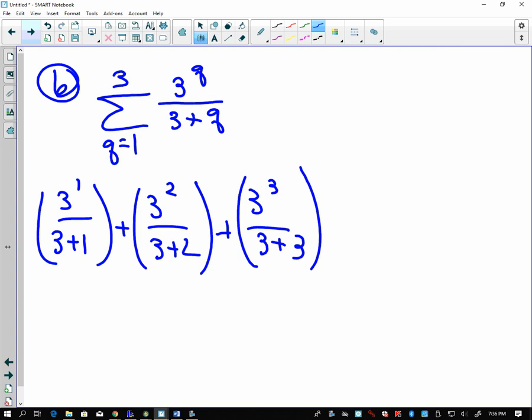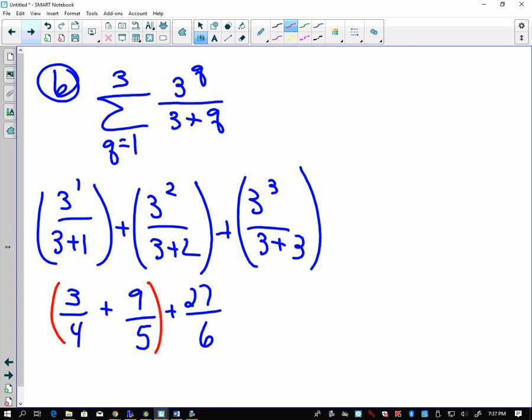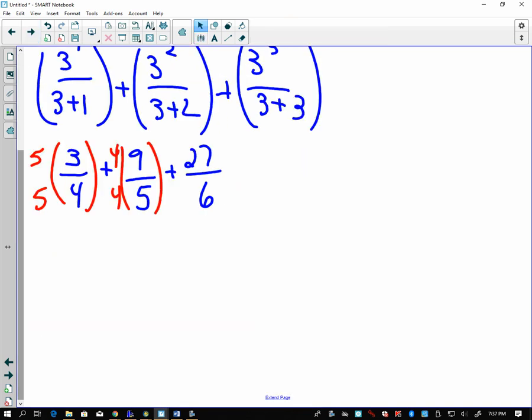All right, so that's giving me what, 3 over 4 plus 9 over 5 plus 27 over 6. Okay, so we've got 3 fractions here. We could multiply them all by something that's going to give us a common denominator, or we could pick 2 of them, get a common denominator there, and go from there. So let's say that we try to do that. Common denominator here is 20. So if we look at it like this, 5 over 5, 4 over 4, you could probably do a lot of this in your calculator, but I like to figure out how much we can do on our own.